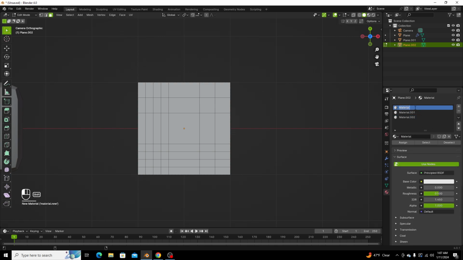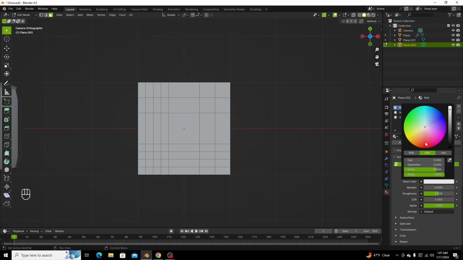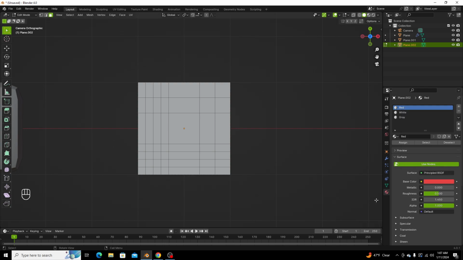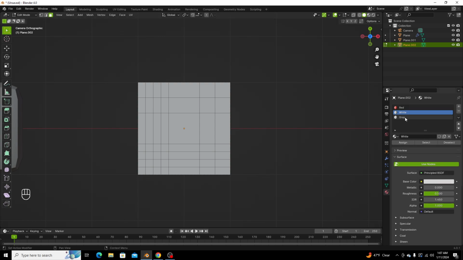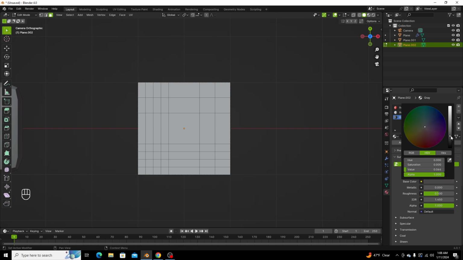I'm going to name 1 red, 1 white, and 1 gray. So for the red, we're just going to choose a base color that is red. For the white, we're going to keep it white but not so bright. And for the gray, we're going to choose a dark gray.